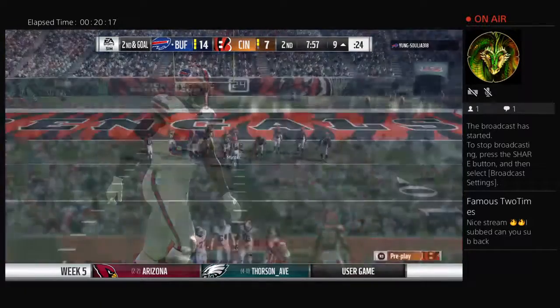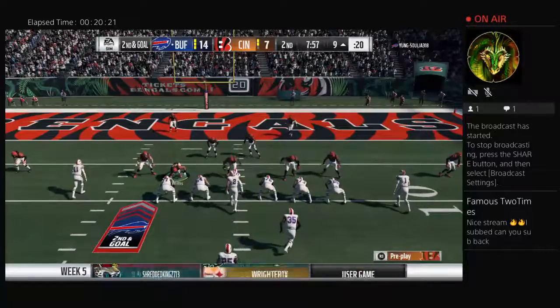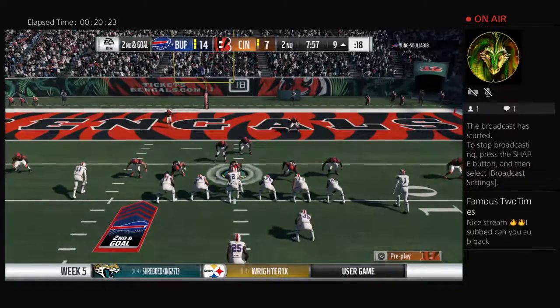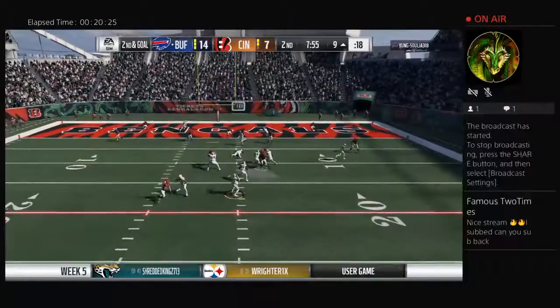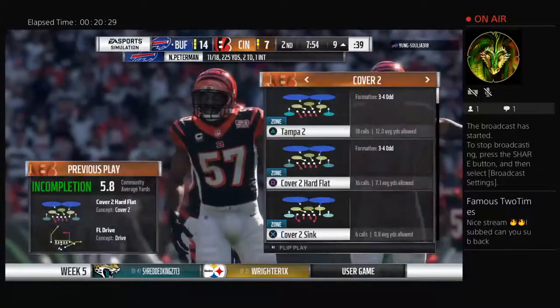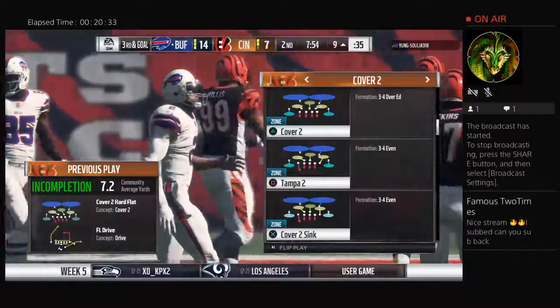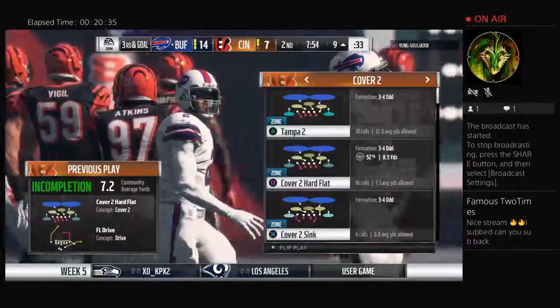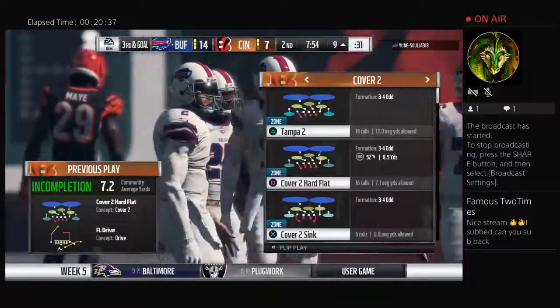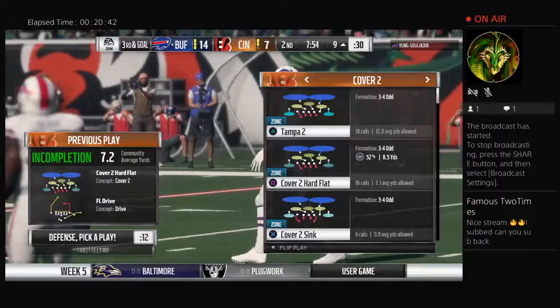Second down here after the incomplete pass. Peterman looking to throw again. And incomplete there. A nice hit. Jars the ball free and brings up third down. It's a lot of contact going on there, and in the end, unable to keep two hands on the football and bring it into his body. Everything looked pretty good until the finish.